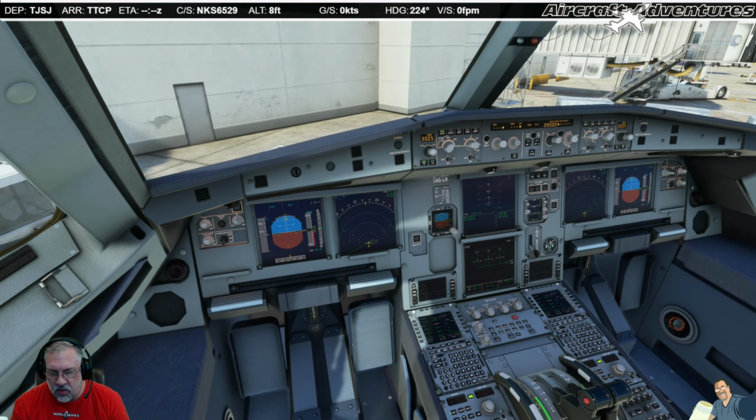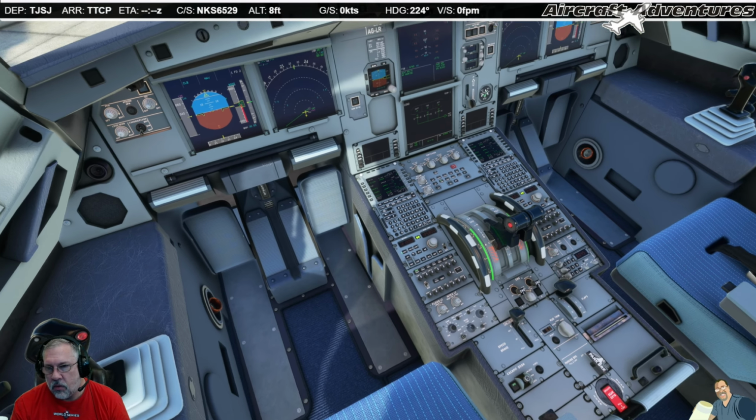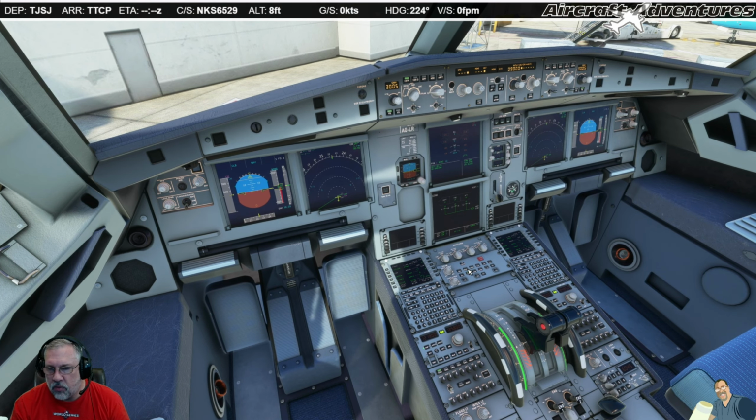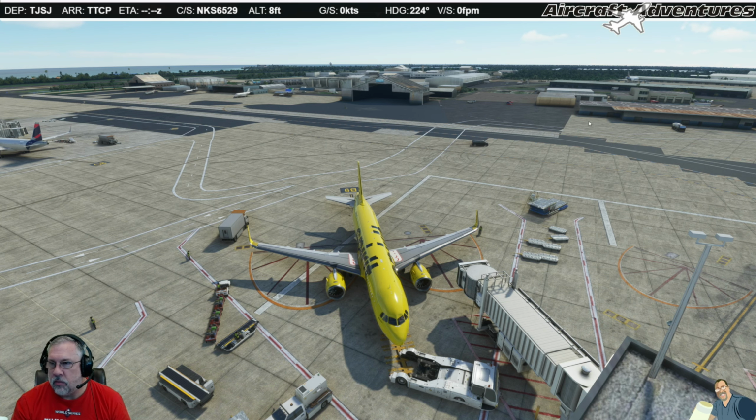One last spot check. Everything looks to be ready to go. Yep, we got a couple more things to do once we get out. We'll get this conditioning page turned off. Get our engine page here situated. Go back outside and let's get pushback started.